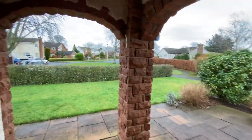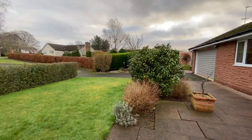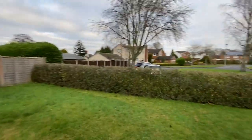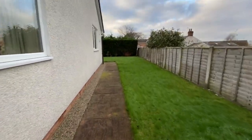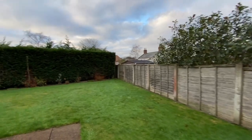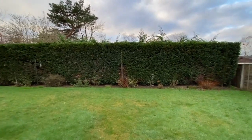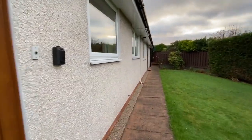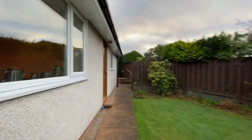Now I'm going to show you outside and walk you all the way around the property. To the front there's a nice area of established trees and shrubs, a lovely hedge, and a lawn which sits the property back from the turning circle. Coming around to the side there's another area of lawn with a path going all the way around — really easy accessibility. Further lawn to the back with a border of established trees and shrubs that will be full of colour in the summer months.